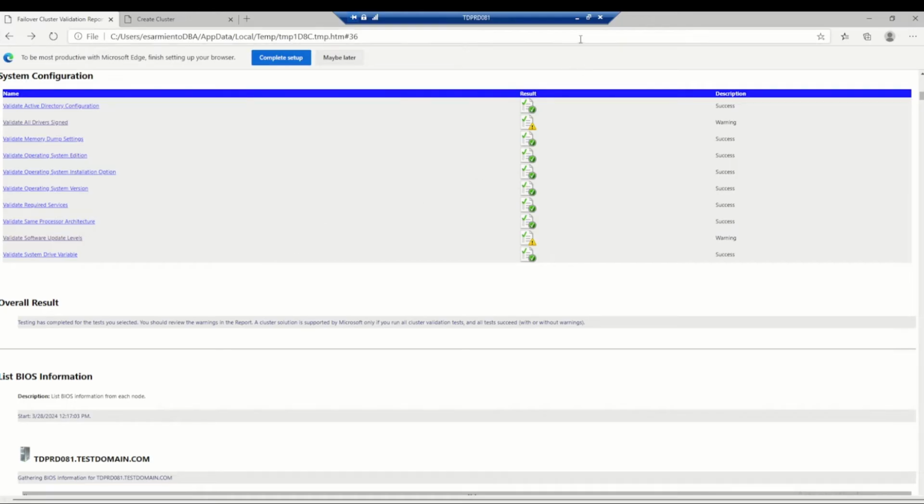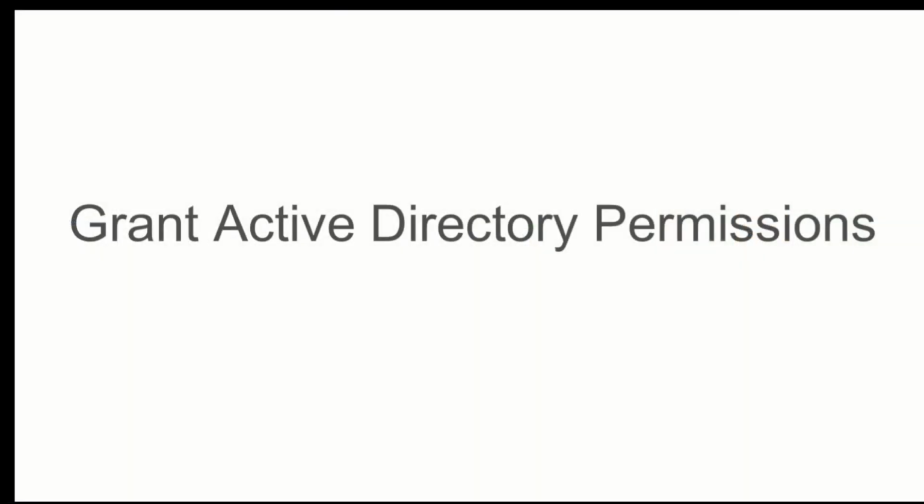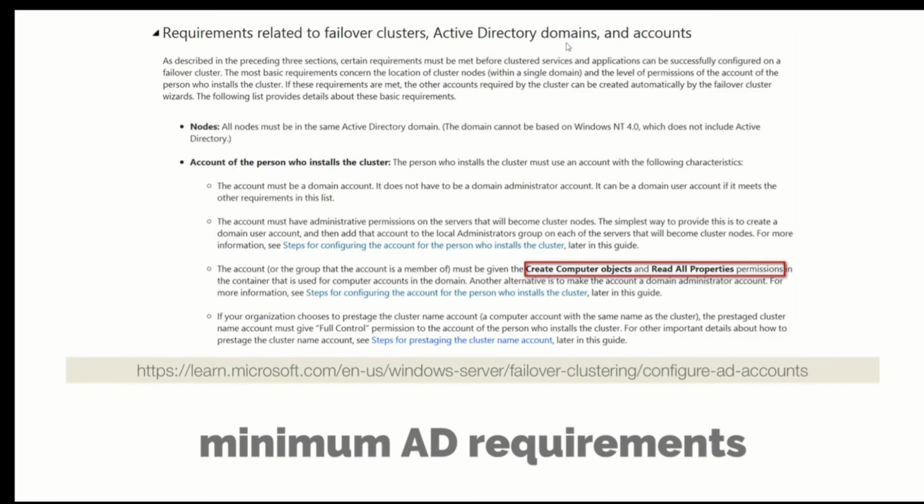So here's what we are going to do. We are going to grant permissions in Active Directory, right? And there are specific permissions for creating failover clusters in Active Directory. There is a Microsoft document.